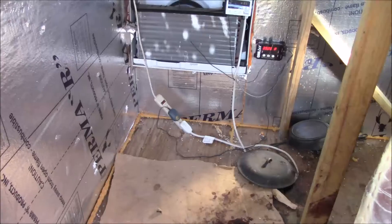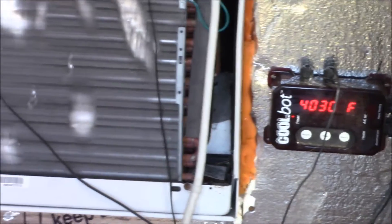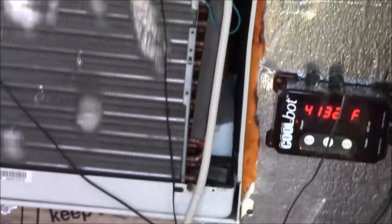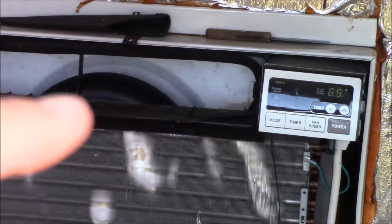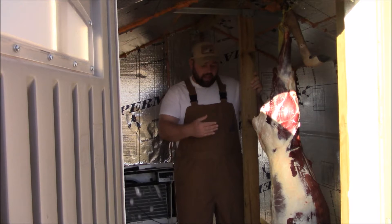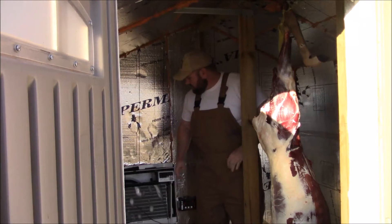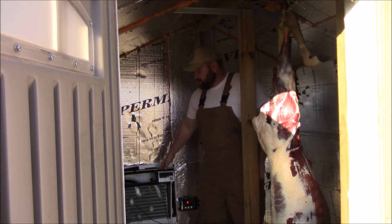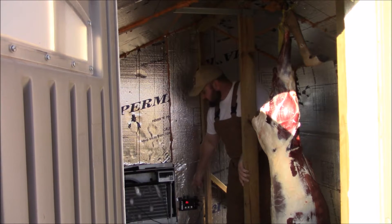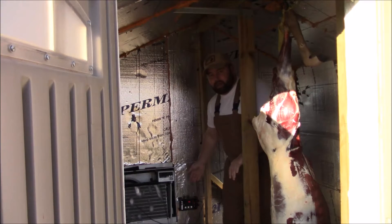You can see it's 29 degrees in here — it just went up to 40. That part right there is the room temperature, and over there on that side is how cold the air conditioner is blowing out. Okay, you can see this building is 7x7. We actually have a deer hanging in there — a doe that's been hanging in here for about two days now. We'll let it hang a couple more days and then process it out. Right here I've got just a regular old window unit. A lot of people think a window unit can't get that cold, but down here below me I have a thing called the CoolBot. This is an old system of CoolBot — they've upgraded it — but it's still working like brand new and I've had it for about six or seven years now.